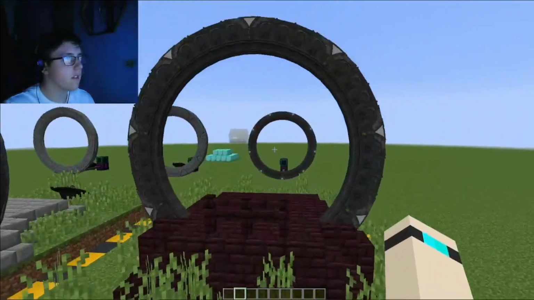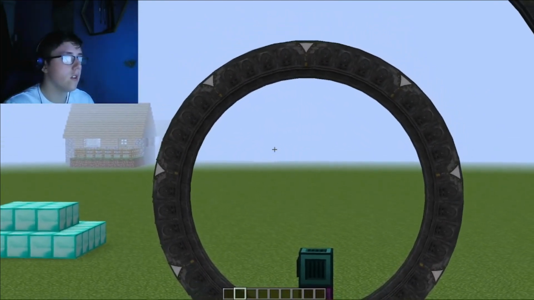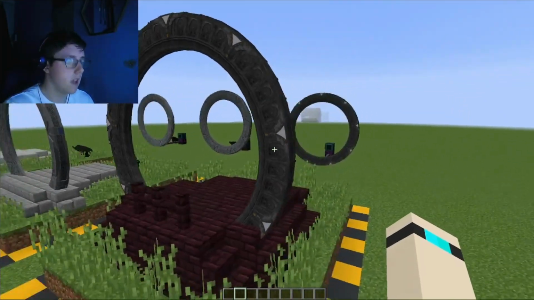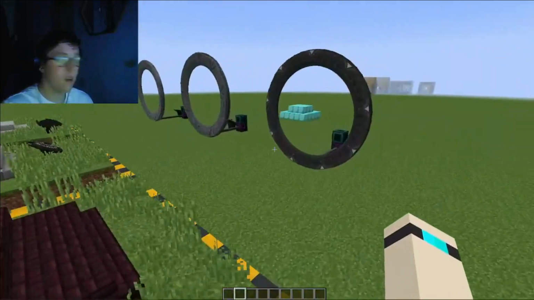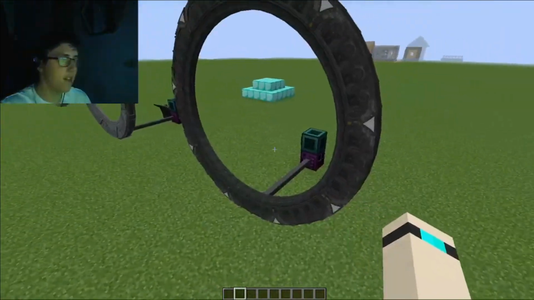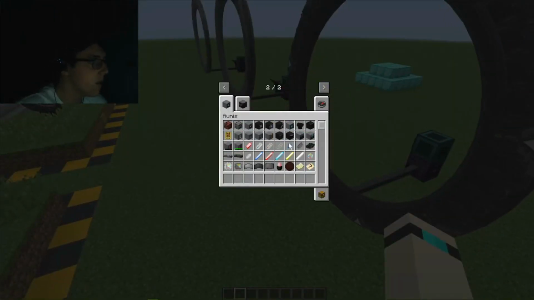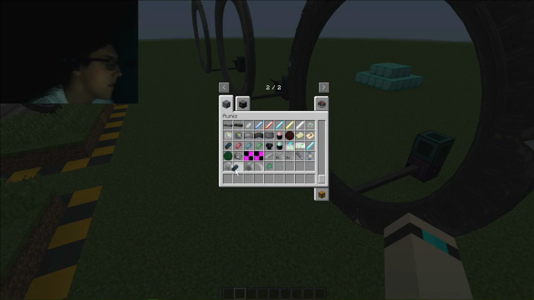Alright, so you can see the gate is resetting over here. So there we are, the gate is reset. But you're questioning, how do I dial this Stargate if it hasn't got a dialing computer? This is where the universe dialer comes into play.